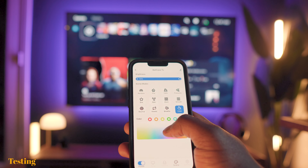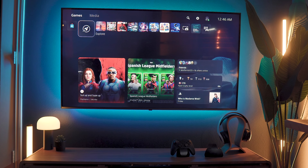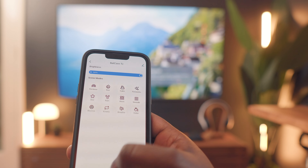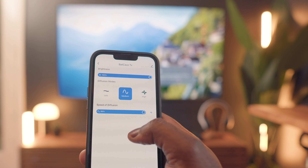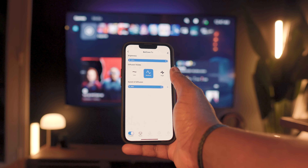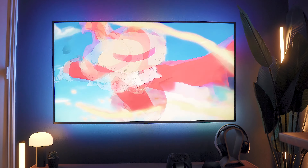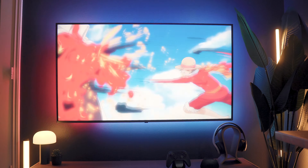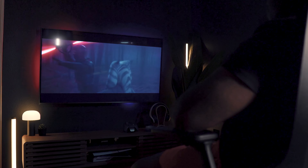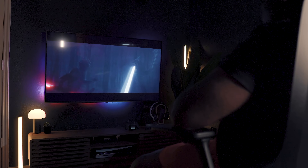You're presented with a menu with a few options where you can select dynamic scenes like rainbow, fire, or kinetic scenes. You'll also have the ability for your LED to react to sound, or just tap on the sync logo to have the box project whatever you have on your screen. Once you do that, you can select low, medium, or high diffusion modes — basically, how accurate you want the LED to be. High mode gives the most accuracy to what's on your screen, and low will blend the colors a bit more for a medium effect. I go with high mode because I want the LEDs to be as accurate as possible.